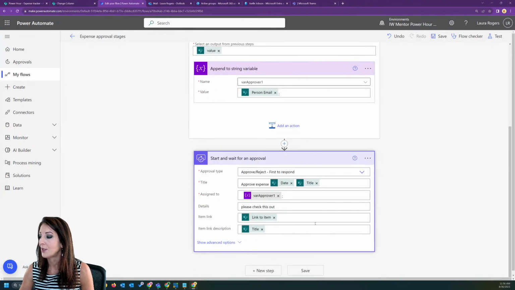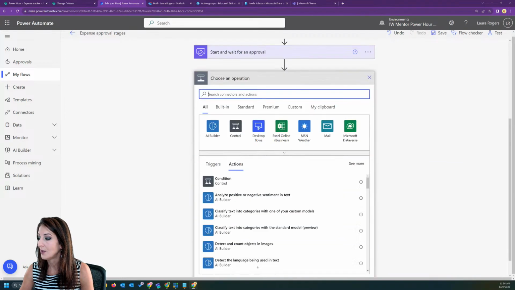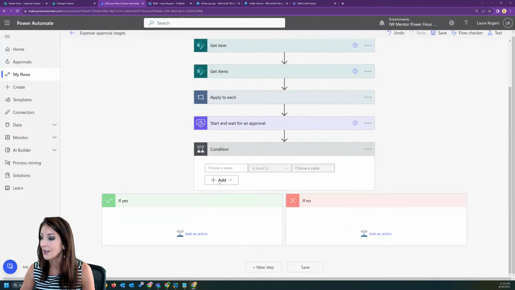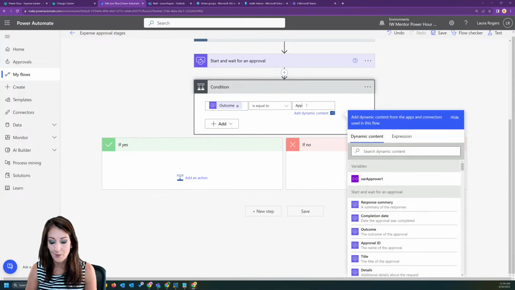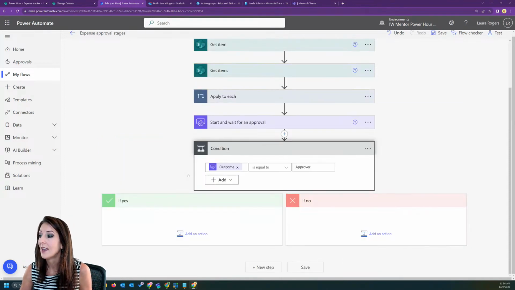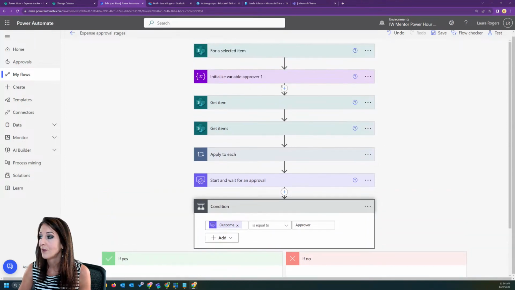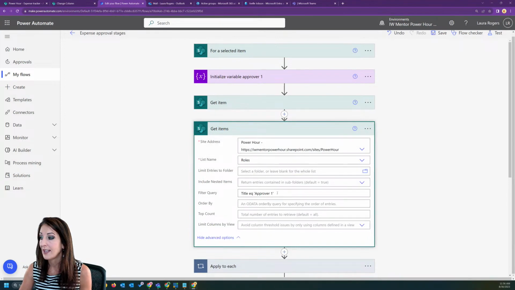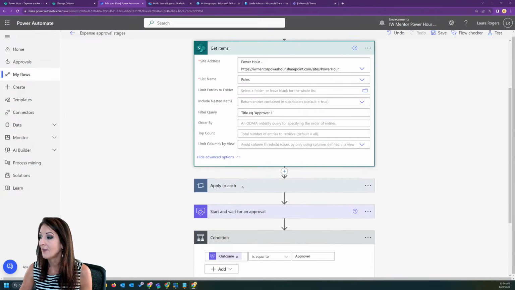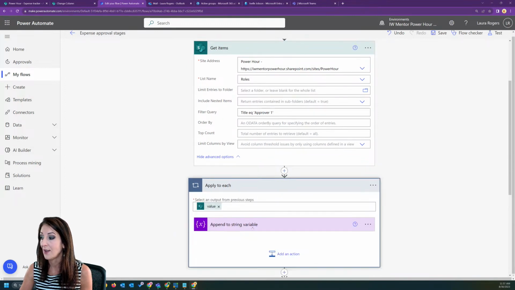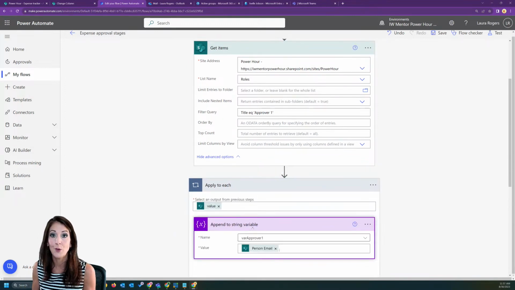So then what I'd have to do is do another step, condition, and say if the outcome is equal to approve, if that approver 1 approves it, then I have to do another variable for approver 2. I have to go get items and get the title equals approver 2. And then I have to apply to each, and I have to append to that string variable for approver 2.